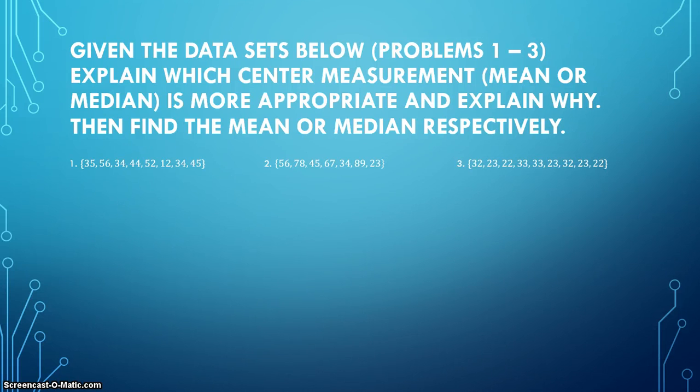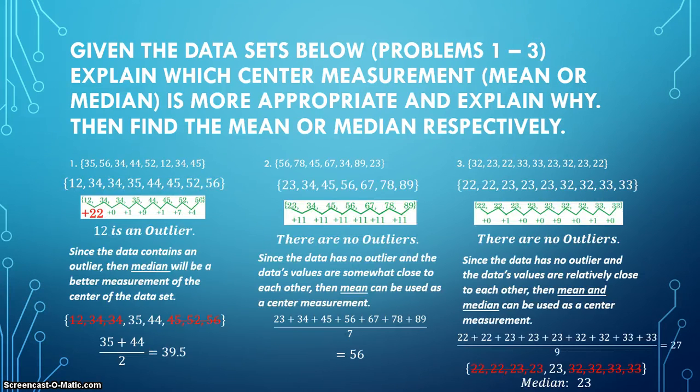Alright, welcome back. As you can see, I have the original problems on the screen. I'm going to go ahead and reveal my answers now. For each one of them, I organized the set of data in order from least to greatest. And then, for the first one, I looked at the spread, and I noticed that there is in fact an outlier because there's a jump between the first number and the second number, 12 and 34, of plus 22, while all the rest of them are 0, 1, 9, 11, 7, and 4. So all the rest of them are rather close except for that 12.